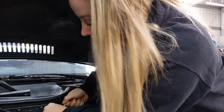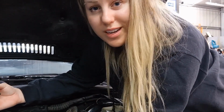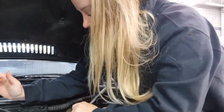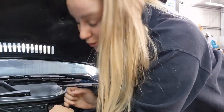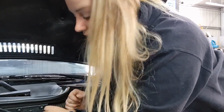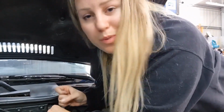Now, okay, the engine is not running healthy. So I've just done the Instagram live diagnostic of what is wrong with this Beamer, and it seems like it is a blown head gasket. Cylinder 2 is the culprit. There is a whole heap of coolant just coming out of it. When I was doing the fourth cylinder compression test, it just spat out everywhere, and looking into it, all you can see is coolant. At least we know what the problem is.